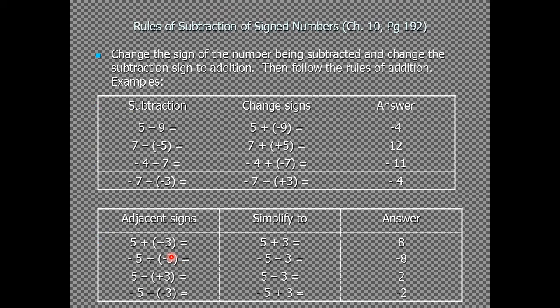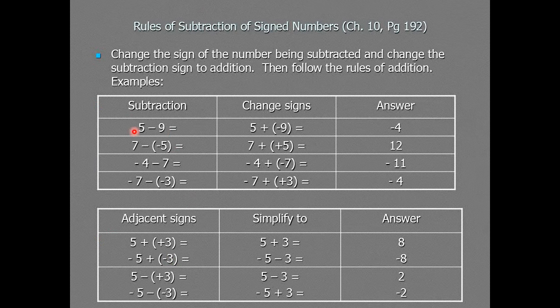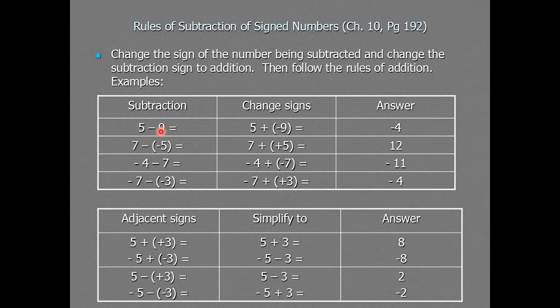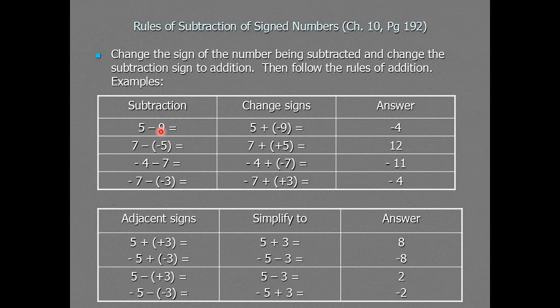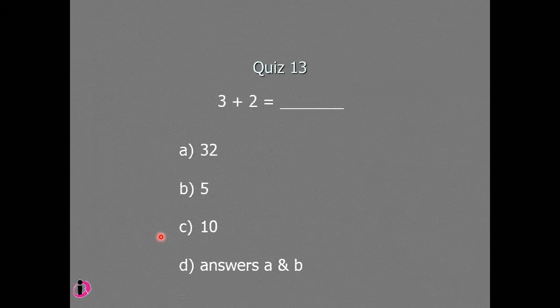So again, these are some examples of change of sign, because a lot of times what we do is, for example here, this is actually plus 5 minus 9. So this is like numbers with different signs, we do the subtraction, right? Similarly, we have some more examples here, okay? Okay, let's try some quiz questions.